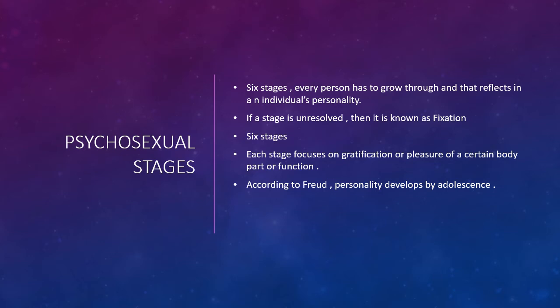Okay. Then if any one stage during this process is unresolved, that is, that individual could not pass that stage successfully, it is known as fixation. Now fixation also has its own reflections in the personality. So if a person say has a fixation on stage 3, that fixation's consequences are seen in the person's personality.